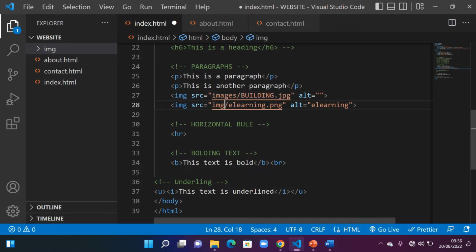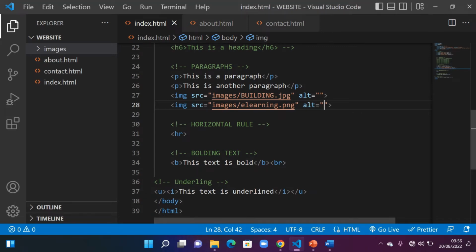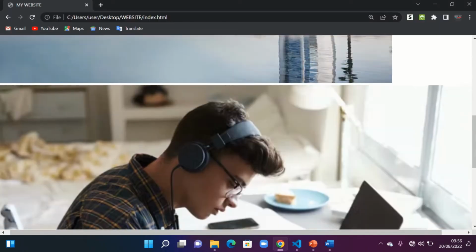Yeah, so I had to just remove this. This was a problem. So I'm going to change, of course, the name of the folder to images, but you may even leave it as img. This will also work definitely. It now has to work. So we have to go back, rename this. I'll show where the error was, why it wasn't working. So yeah, I think we are good. When we go back and refresh, they are all working.